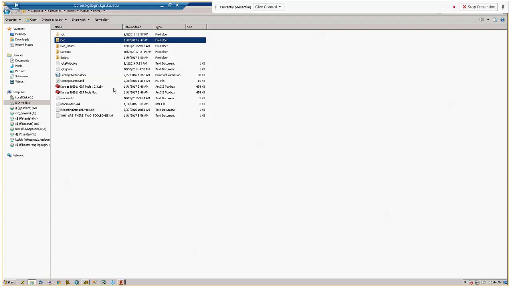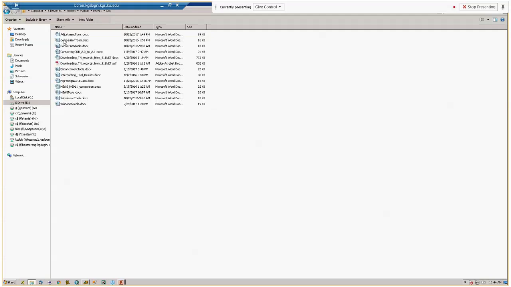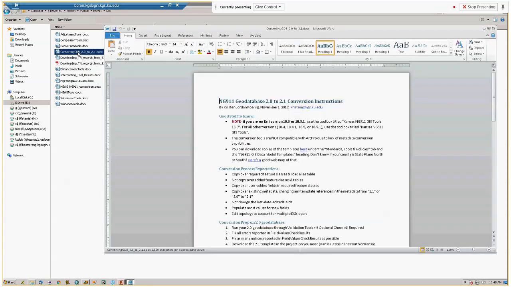And usually from ArcCatalog or ArcMap, you're just looking at the toolbox itself. But there's also additional functionality inside, especially in the doc folder. So in here, we're going to be looking at the converting GDB 2.0 to 2.1 document. In here, it's going to have written instructions for everything, also some notes that are good to know.